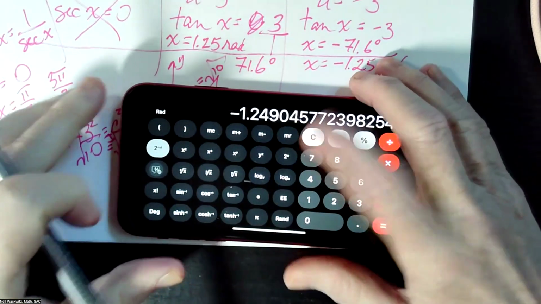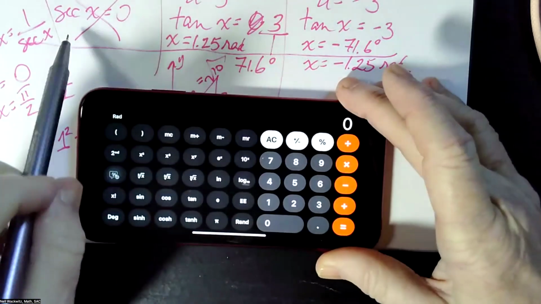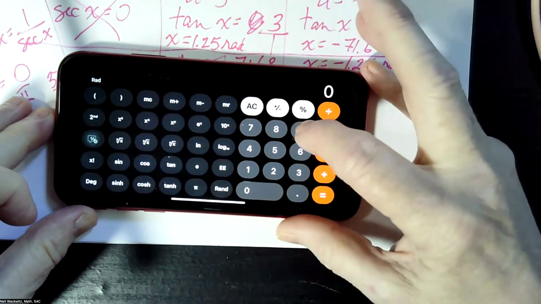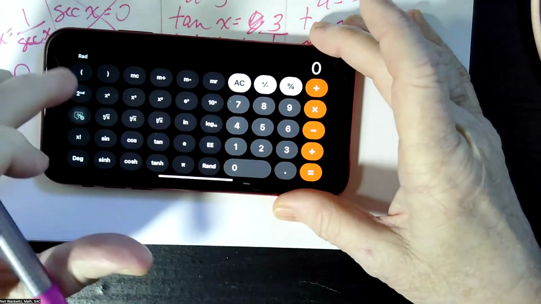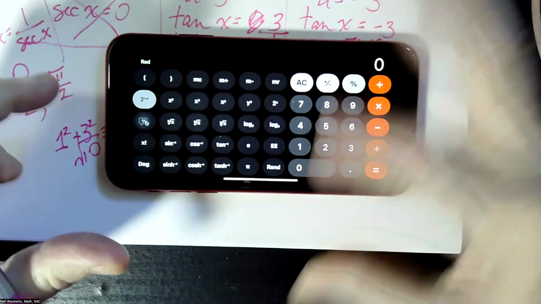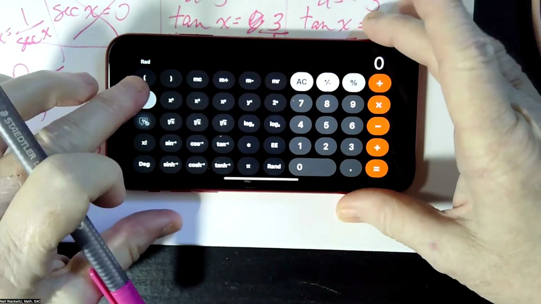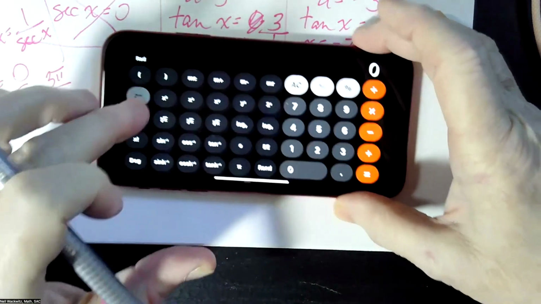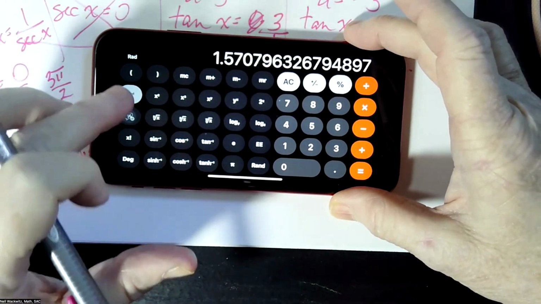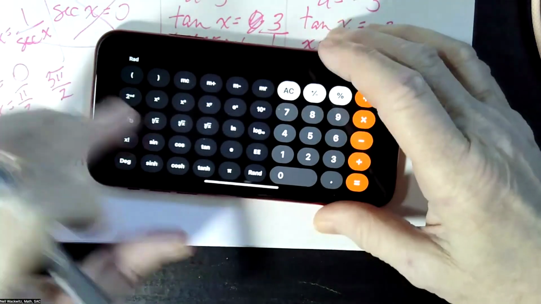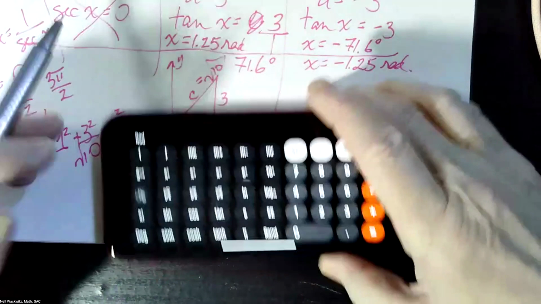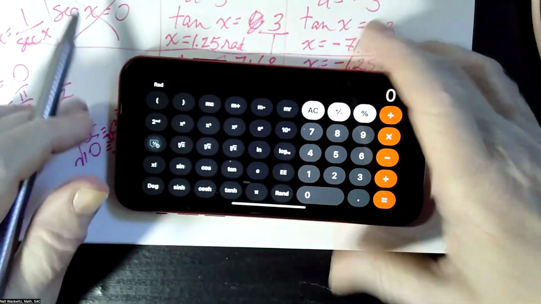And let's use the calculator to see that secant x equals 0 has no solutions. So let's type in 0 and second, so that we have the inverse functions. And we need a reciprocal. So let's find the inverse tangent, cosine, and then let's find the reciprocal of it. Wait, no, I'm backward. Yeah, secant x is 0, never.